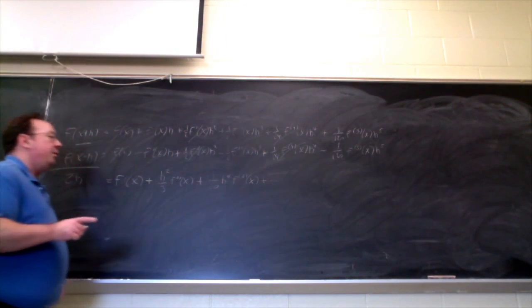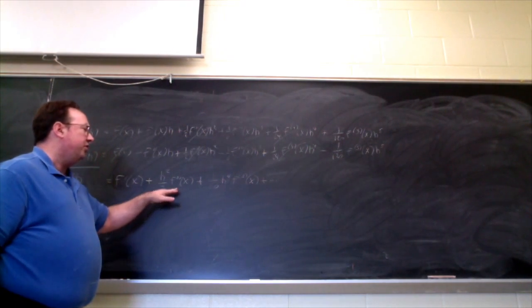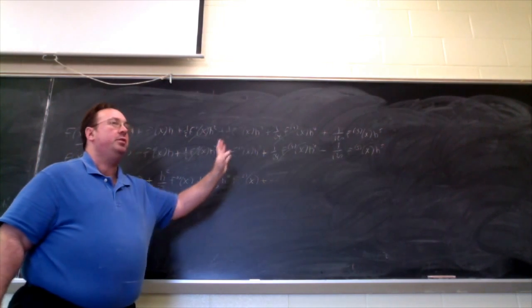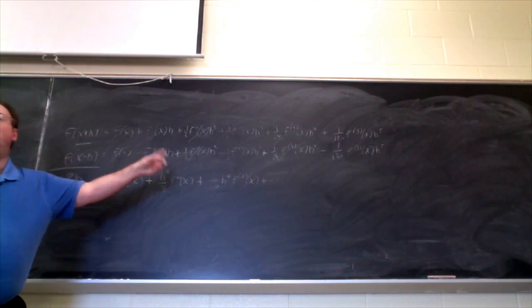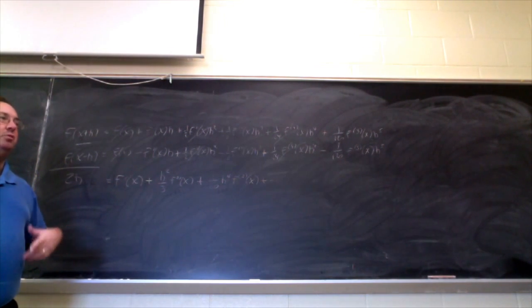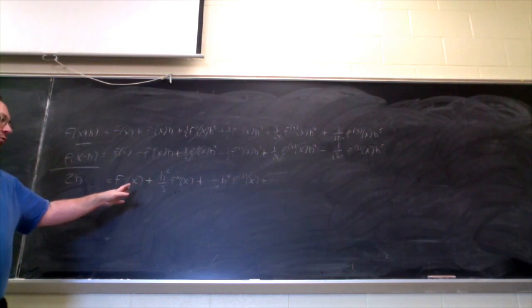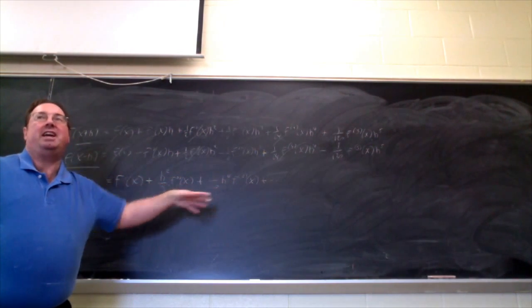So now, this is how I know the form of the error. I have a constant times h squared, and I can actually say what that constant is, plus another constant times h to the 4th, and then it would just continue from that point on. So I have to know the form of the error if I want to, not just the leading term, but later terms, if I want to apply extrapolation repeatedly. If I know the leading term, I can apply it once, to improve to a 4th order approximation. But if I don't know about this, I can't keep going.